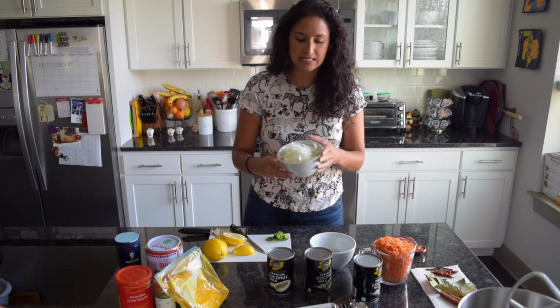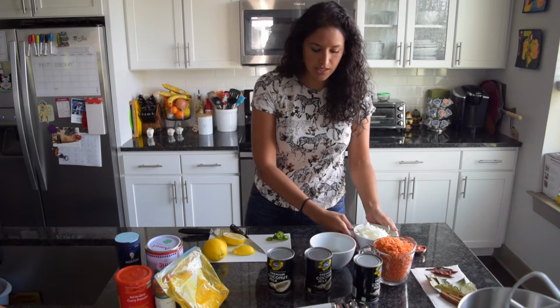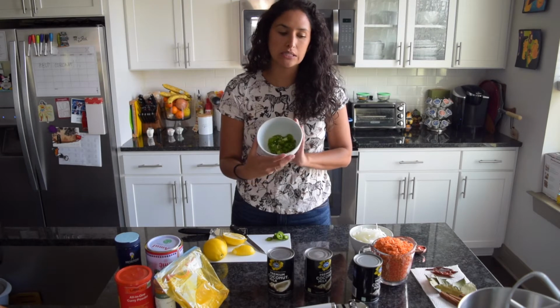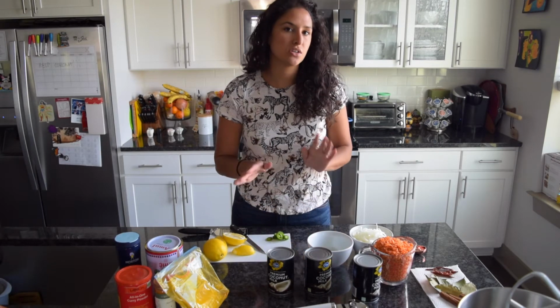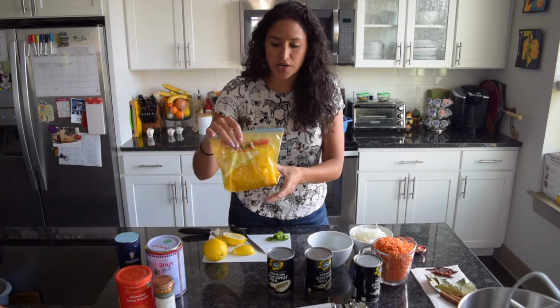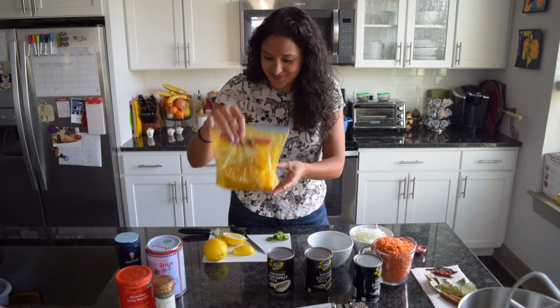I have thinly sliced onion, just 1 large onion. Normally I make this recipe with a Thai chili. I didn't have that, so instead I just sliced up a jalapeno. A jalapeno is not as spicy as a Thai chili, so you'll see there's a few tweaks we're gonna make to try to up the spice so that we don't lose out on that little kick. We have our turmeric powder. As you can see, a mess. This is what gives it its nice yellow color.